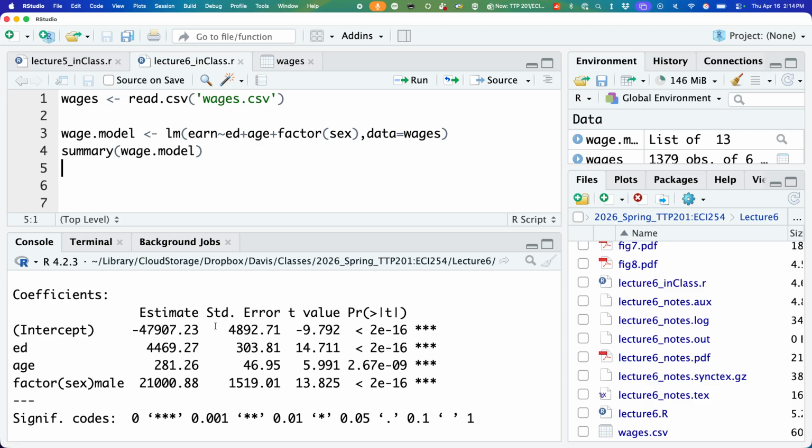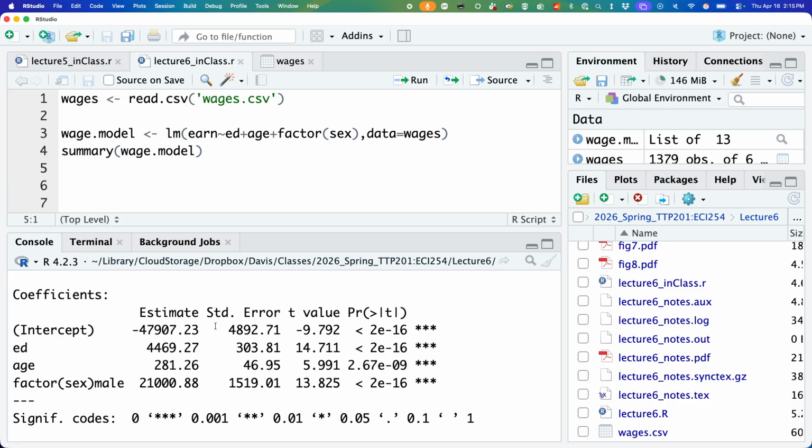And then where it starts to get a little bit funky, right, is we assume that the intercept is kind of the base level. In this case, our base level for our dummy variable is female. Here we have male. If you are male, you would increase the intercept up by $21,000, right? And so males on average make $21,000 more than females.